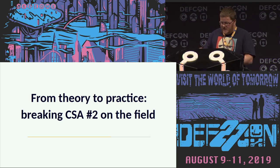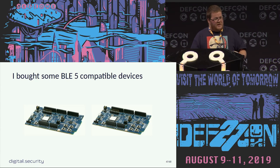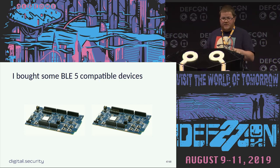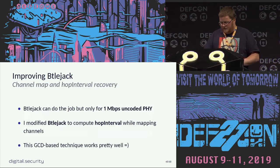But anyway, based on my first research, I decided to try to apply these attacks on some BLE5 devices. Since there are no BLE5 devices, I'm going to make some. I ordered on the internet two development boards from Nordic, which support this new protocol with the correct SDK and the correct stack. And I just programmed these boards with very basic examples: one making an LED blink and providing a BLE5 compatible device, and another able to connect to the first one. So basically, two devices that can create a connection between them and transfer data.